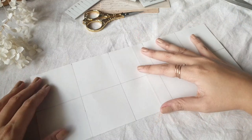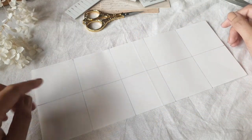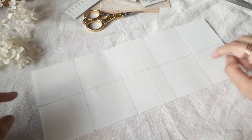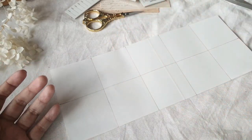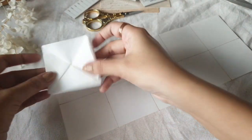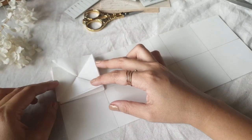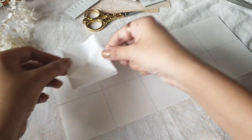Hi everyone. So the basic fundamentals of this fold is that you will need a total of 10 squares: 1, 2, 3, 4, 5, 6, 7, 8, 9, 10. And the size of each square will determine the final size of your threadbook envelope. So as you can see, this one is a 6 cm by 6 cm one. And if I put it here, it's approximately the same size.